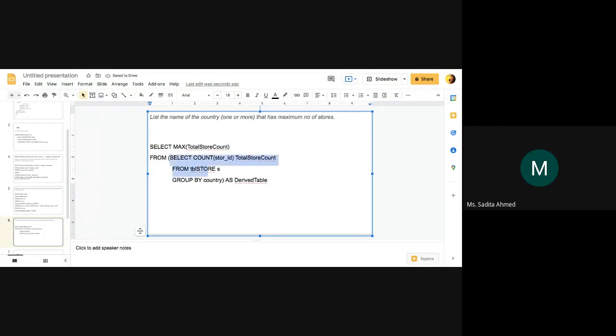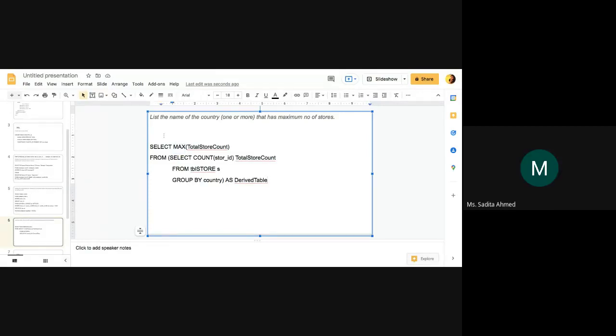This is the table on which we want to apply the max function. Why? Because the table this command returns has, for each individual country, the total number of stores under this column. The max value in the total count is the maximum number of stores. Does it make sense? Yes, ma'am. Okay, so there you go.